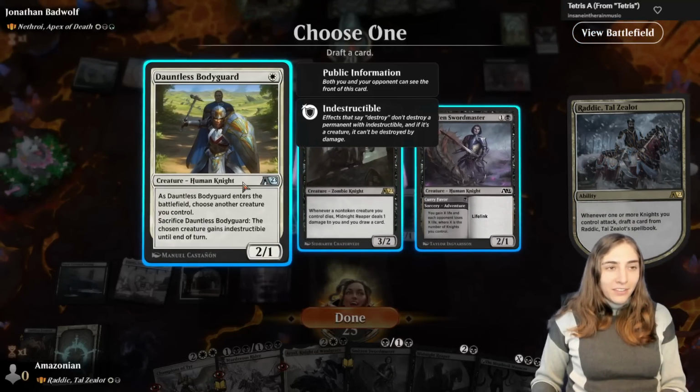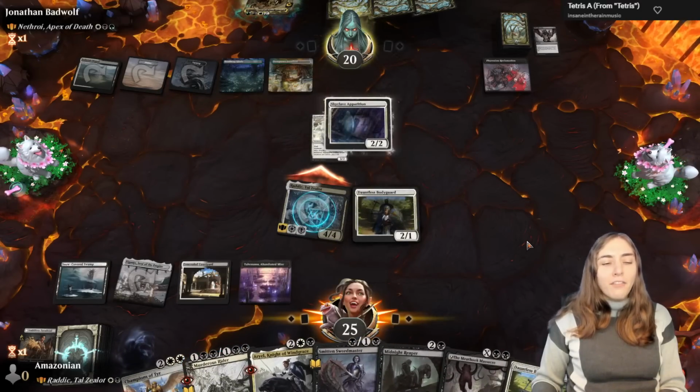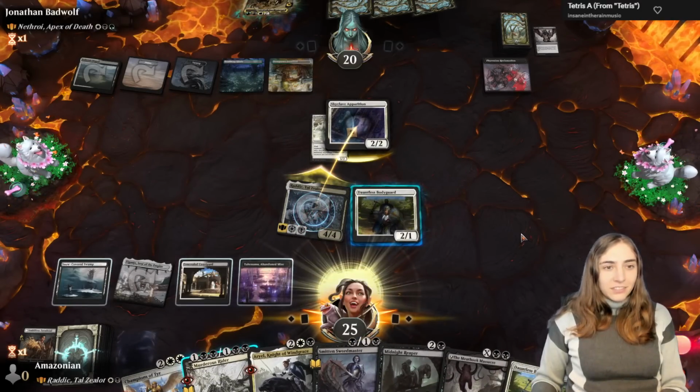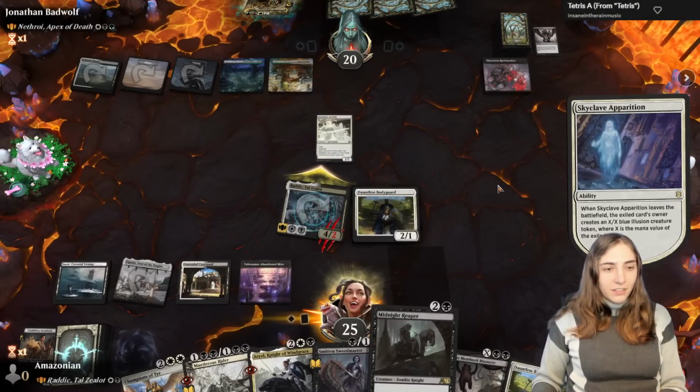Let's see, Smitten Swordmaster and another Dauntless Bodyguard. More Dauntless Bodyguards. All I have are bodyguards. Raddic is going to be the best guarded knight in the business.